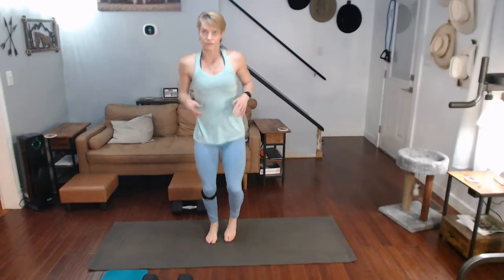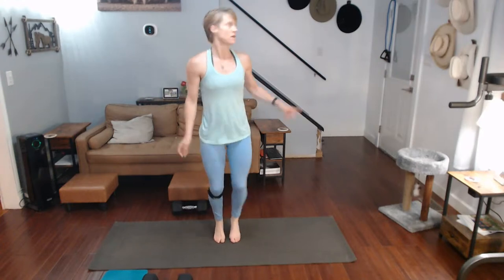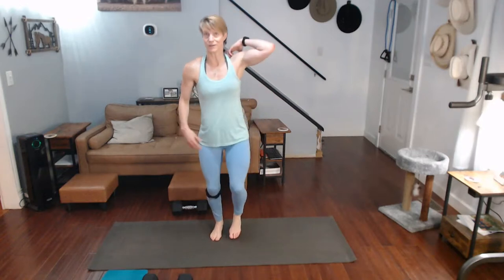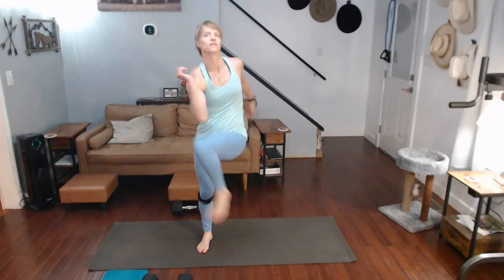Next, we got knee to elbows. I'm gonna do the first round cross body, second round to the sides, okay? Then we're gonna do bent over rows. First round bent over rows, second round pull downs, okay? Then we're gonna do W pull downs for the core. We're gonna come down, W and pull, okay? So again, knee to elbows, cross body now. Get into it. Cross body first, out to the sides on the next round.